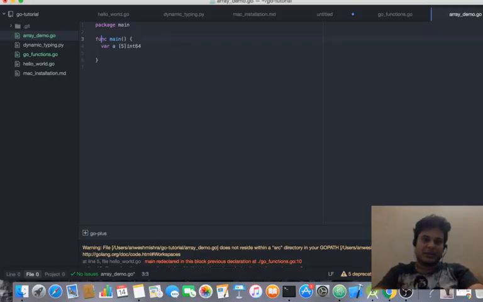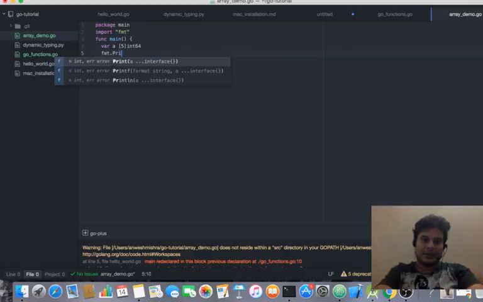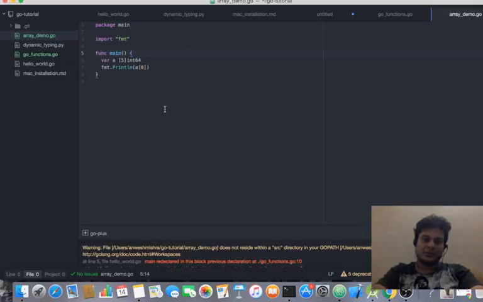Let's import fmt. Then we have to print with fmt.Println. As you know, the print function is present in the fmt package. a[0] or just a.